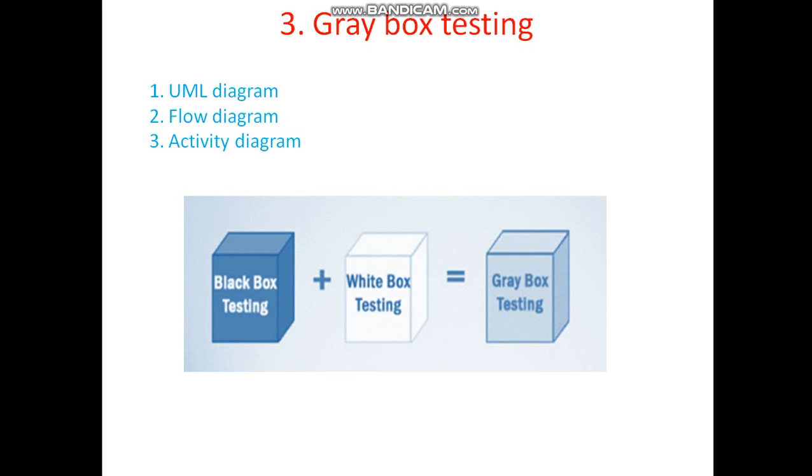The third type is gray box testing, which is actually the in-between phase. It is not just feature by feature testing. Once feature by feature testing is done, and before white box testing, there are some diagrammatic or design representations. So testing can be performed on the design diagram, and that is actually called gray box testing. If we do the design testing properly, it will also help the developer refer to those test cases.